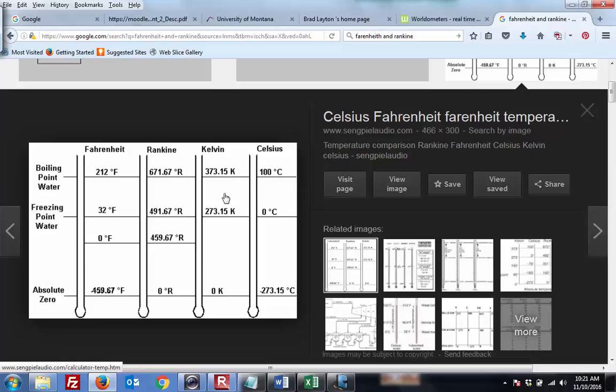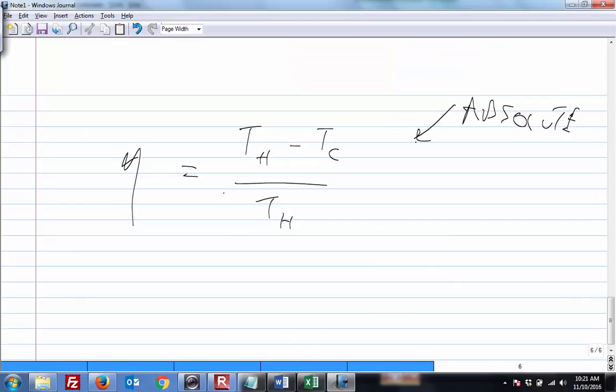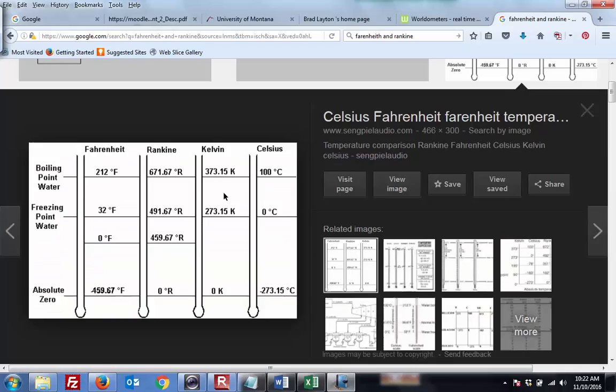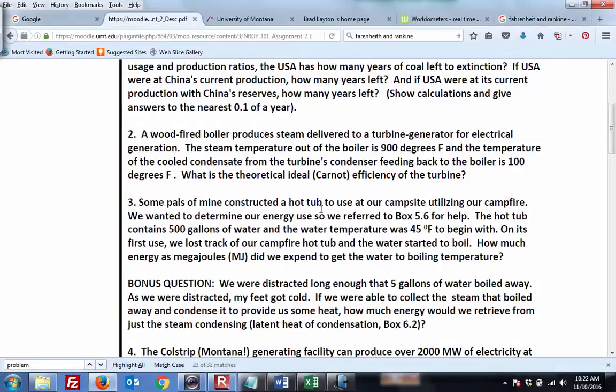So it's absolute temperature. So what you want to do, you can convert Fahrenheit to Kelvin if you wanted. You could also just convert it straight into Rankine. And if you want to do both, all the better. Then you can convince yourself that Carnot efficiency calculated on the Rankine scale or the Kelvin scale are equivalent. Okay, so that's your Carnot efficiency.